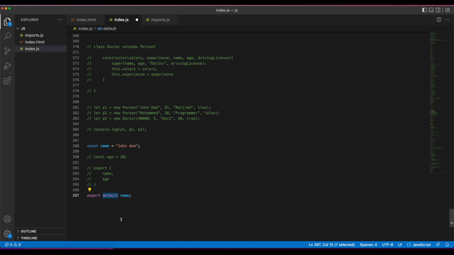So let's just write that as a comment. To import an export default, you don't need brackets around the variable.